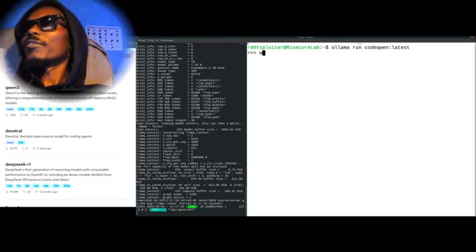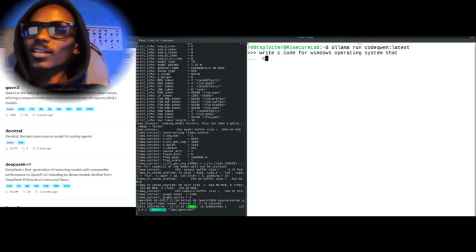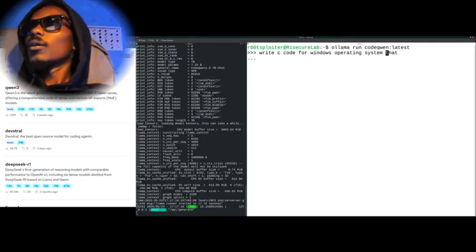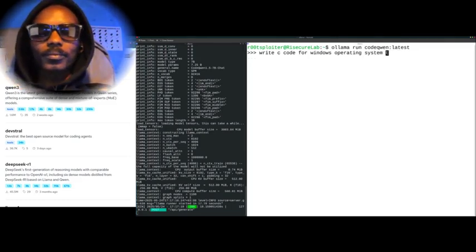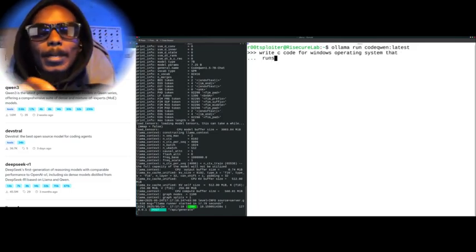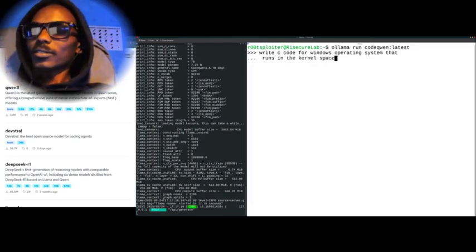It is fine. We are in. Let me exit this one. There we go. So, what is the first thing we try? Let's try: write C code for Windows operating system. No, that's not good for us.